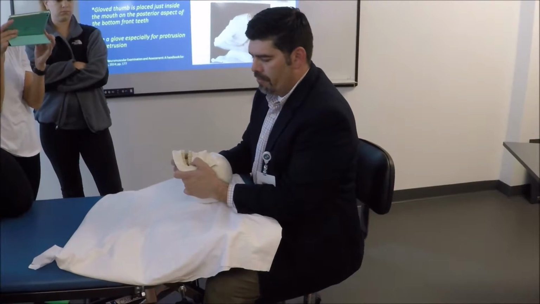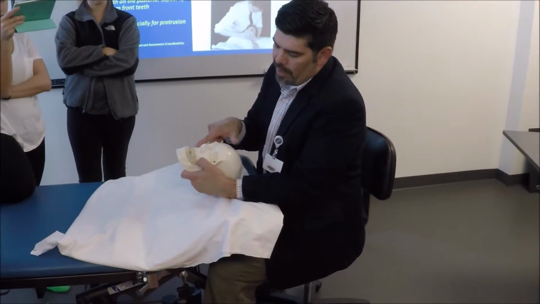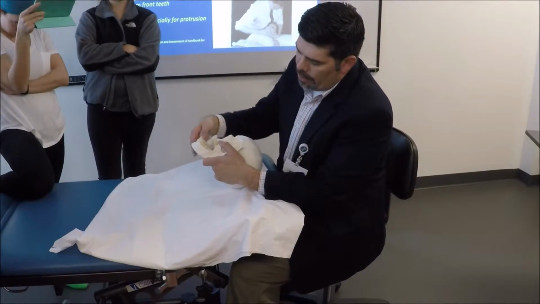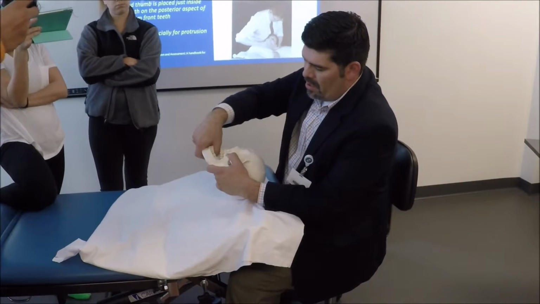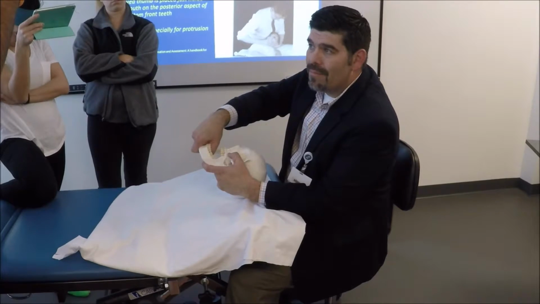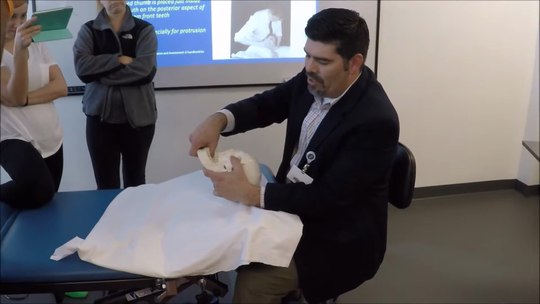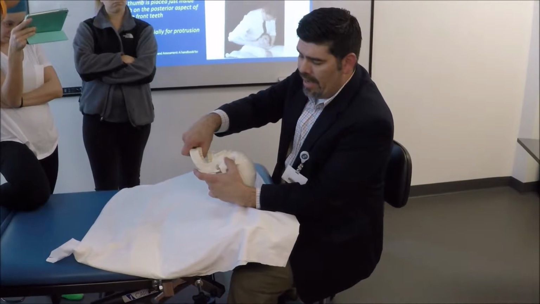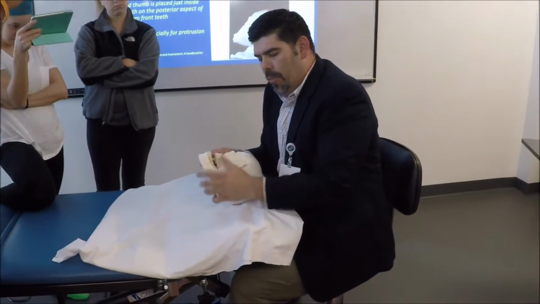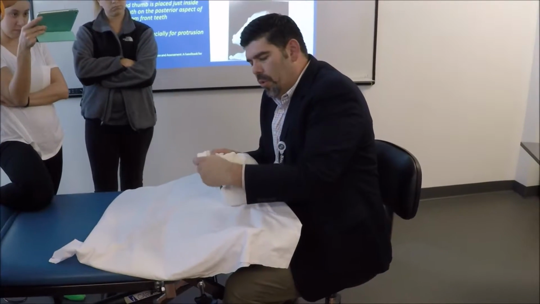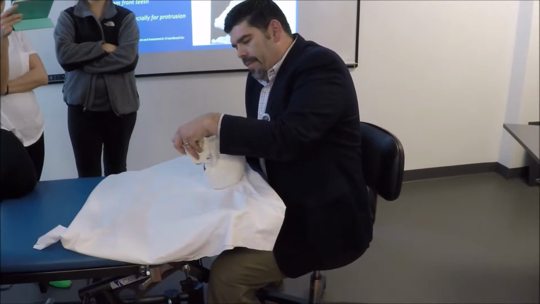What's the last one? Lateral glides. So again, when you come in, if I wanted to do a lateral glide on his right side, I come in here, and basically I'm on the inside part of the molars, and that's it. Right, so it's a glide into that direction. Again, 8 to 10 millimeters is what most people are. And then if I want to do the other side, open, thumb goes in here again towards the molars, and it just glides that way.